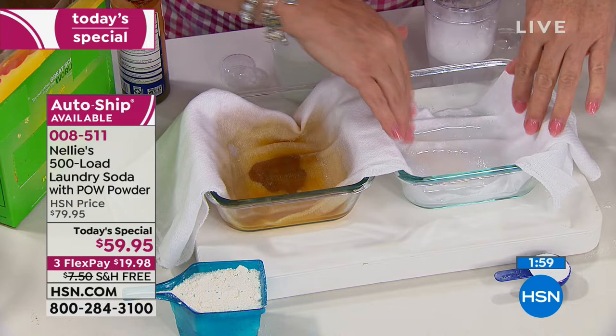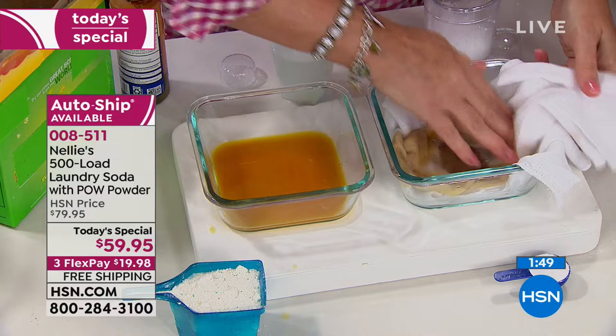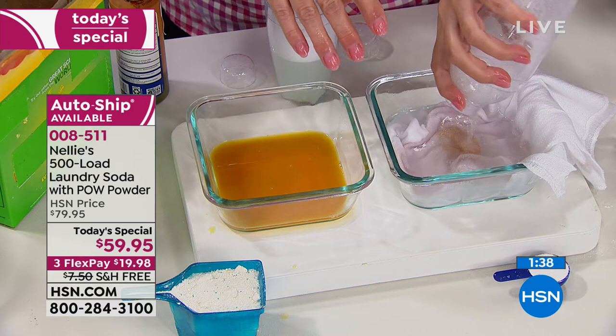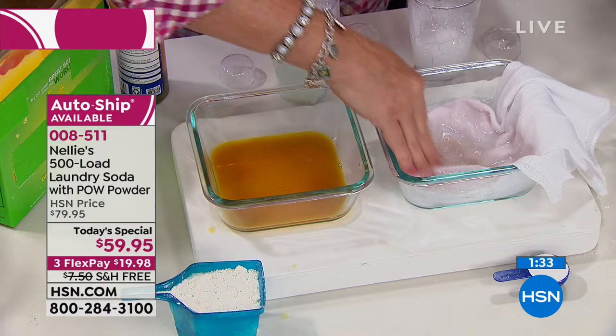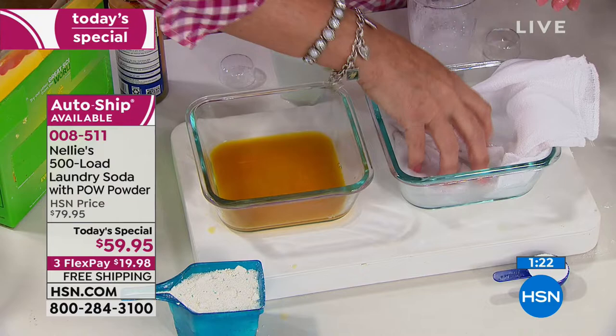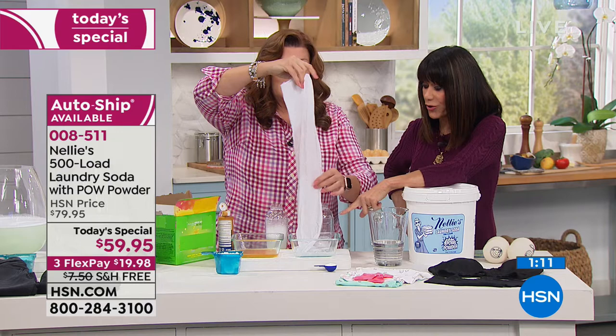How am I going to solve this problem on this poor diaper? I'm going to take the other half of this stain and pop it into the Nellie's side. Already you can see the reaction with our oxygen brightener and our enzymes. I'm going to pour a little more Nellie's on there and that stain is going to be completely gone. That was only in there a couple of seconds and it just took care of the rest of the stain — the stain that would not go away.